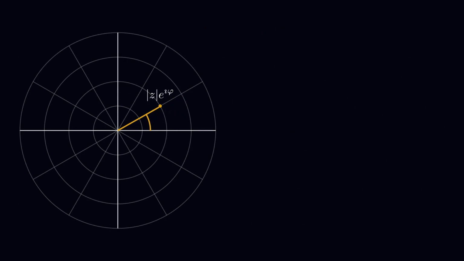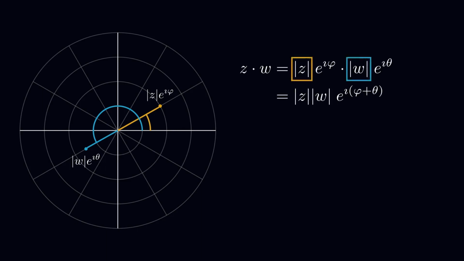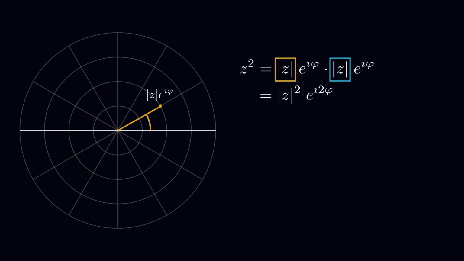We call the plane on the right the polar plane. It's useful for visualization, complex numbers multiplication. It's more convenient to see how it works on a polar plane. If we want to multiply two complex numbers written in the exponential form, we multiply modulus and add the angles. If we want to square our number, we take the second power of modulus and multiply the angle by 2.